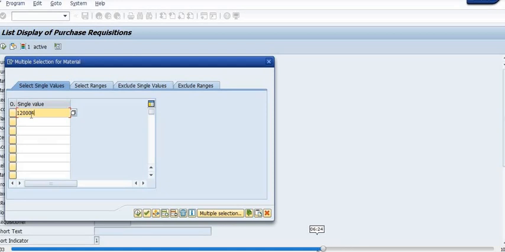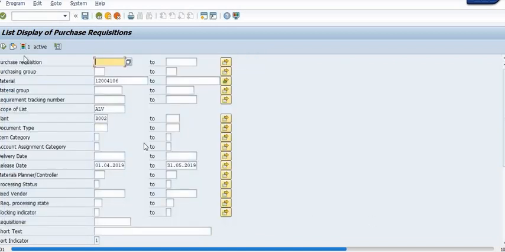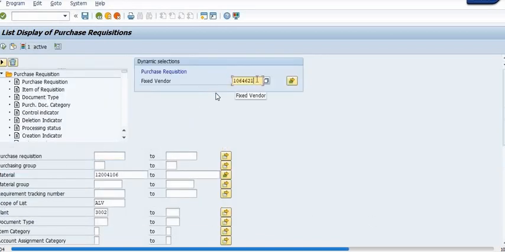For example, we are selecting this material for which we have created the purchase requisition. The system will generate the record of the material. In the material option we have filled the material.